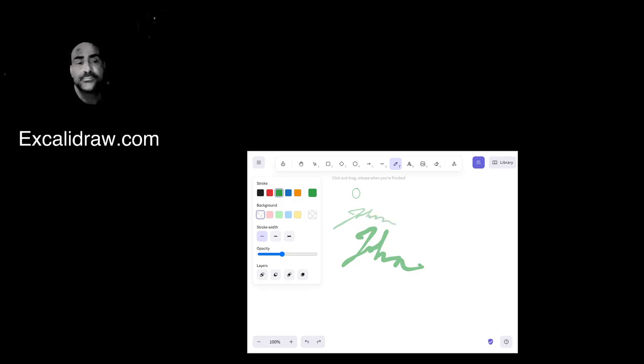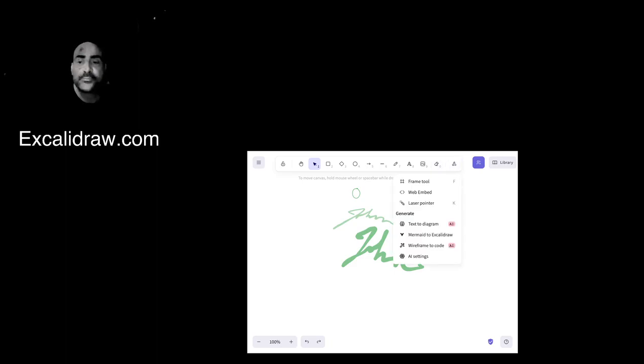It's nice to do something handwritten. It's kind of a lost art, but it's nice to kind of bring that back. And then there's text. You can import an image. There's an eraser. And there's more tools, text to diagram, wireframe to code.